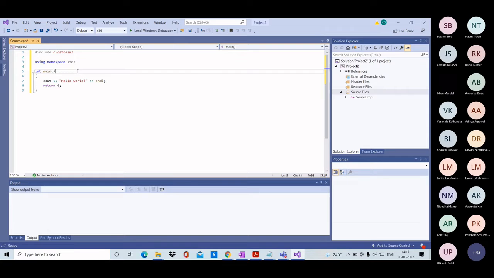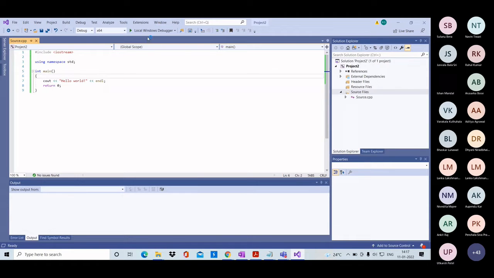This is a basic hello world program. The first thing you have to do, depending upon your system settings, is set the environment to 64-bit or 32-bit. I am currently using 64-bit, so I am using the x64 configuration. I'll first change that environment to the x64 platform.